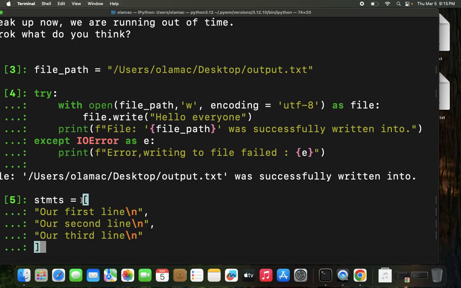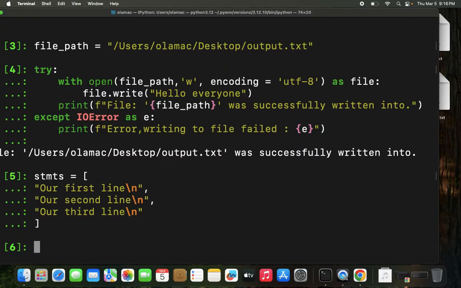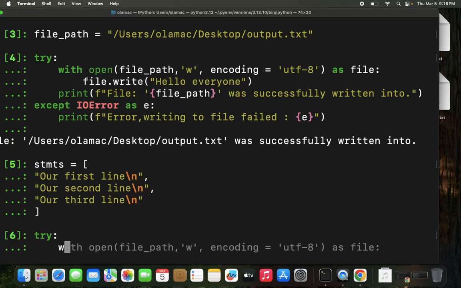So we're going to use writelines to populate the output.txt. Let's break out of this, and then I can do try like before. Try, and then do with open. Okay, so streamline what we're trying to do. Our file path is still there.